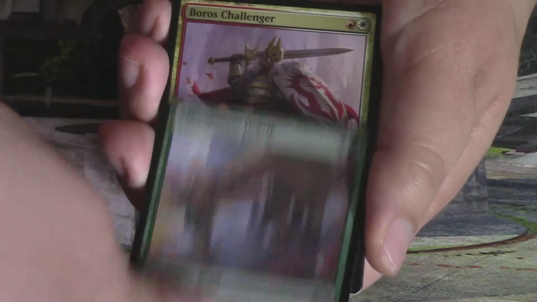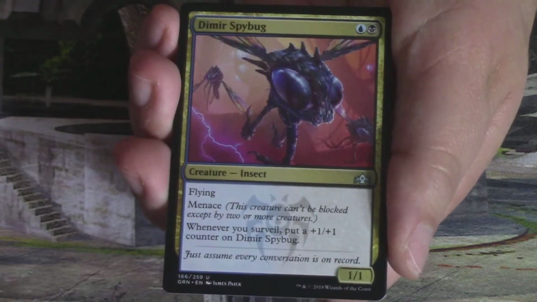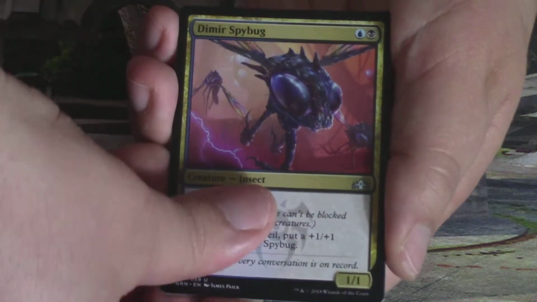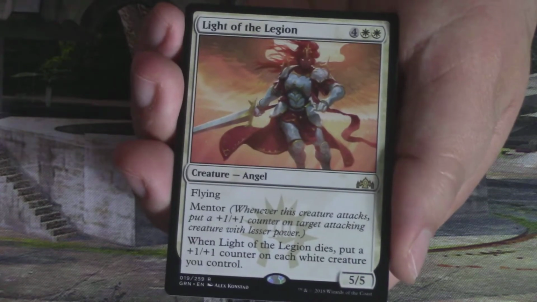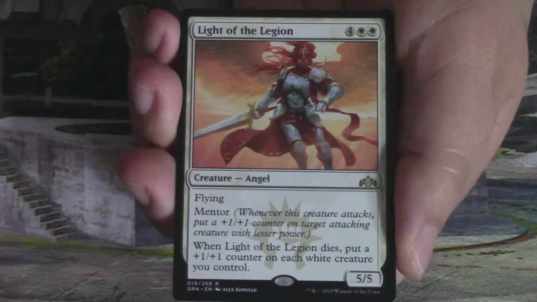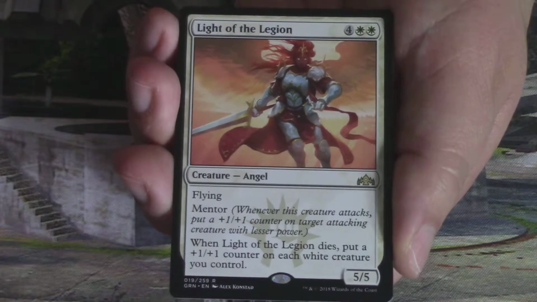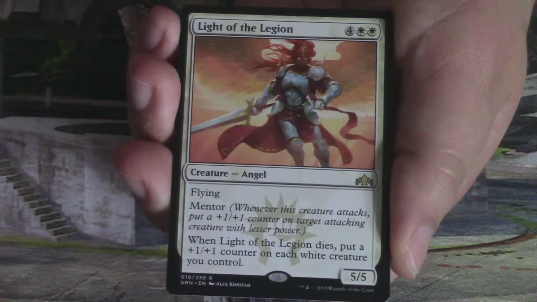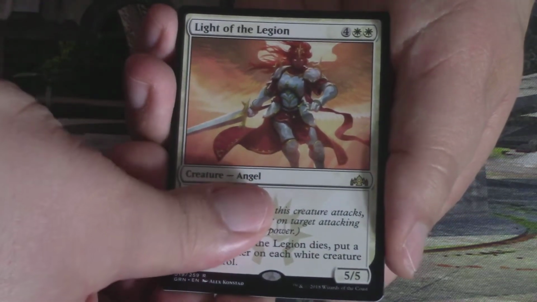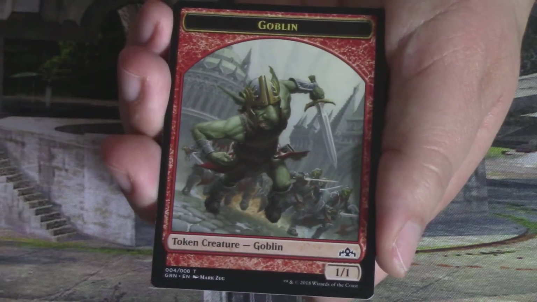We have a Boros Challenger as our second uncommon, and a Dimir Spybug, nice cards, as our third, and our rare or mythic is a Light of the Legion. It's a Boros watermark, but it is mono white. We can totally play this card, and I would, because even just as a 5/5 flying for 6, sure, Mentor, and it's got a dies trigger, that's amazing. I will definitely have this card in a Selesnya deck. Why not? Behind it, an Izzet Guildgate and a Goblin token.